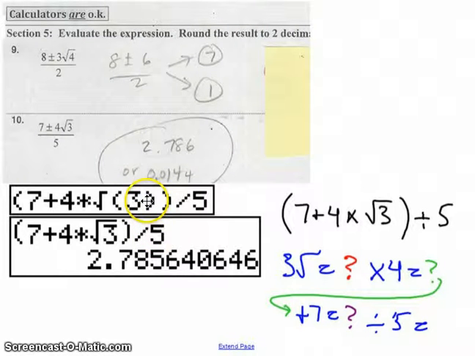Either way, whether you use old software or new, you should have come out with this answer here, 2.7856, blah, blah, blah. And I rounded it personally at 2.786, but I was happy with people who gave me the answer 2.79. Happiest, I should say, because I actually did tell you to round to 2 decimals.